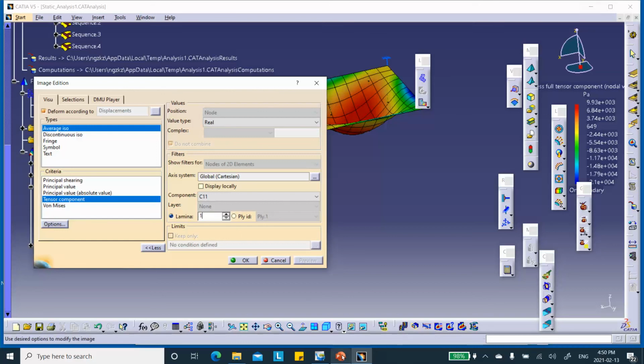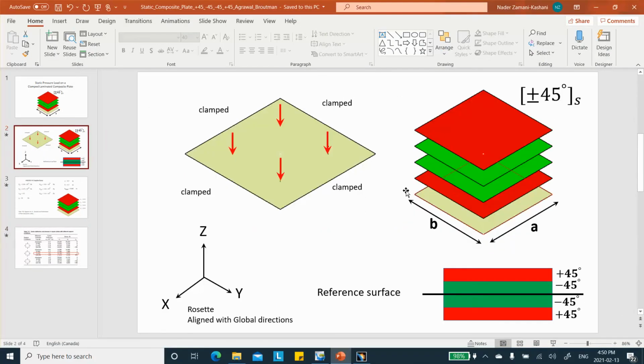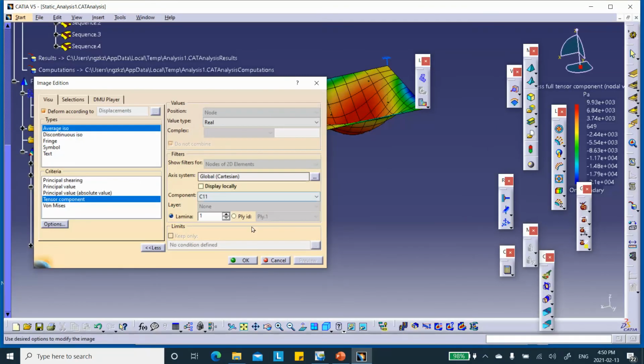Okay, so lamina 1 will be this one. This will be lamina 1, lamina 2, lamina 3, and lamina 4. Obviously they're not going to be the same because this is bending. Okay, so let's see now.